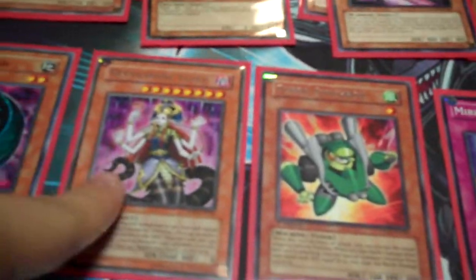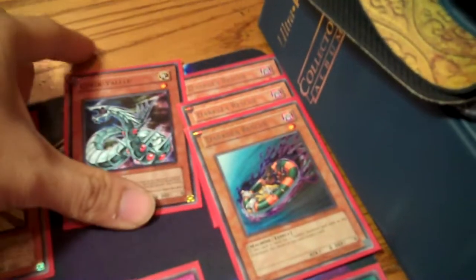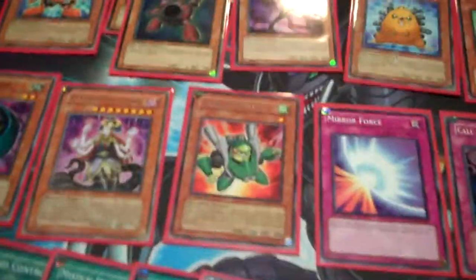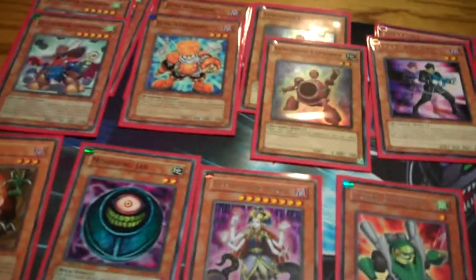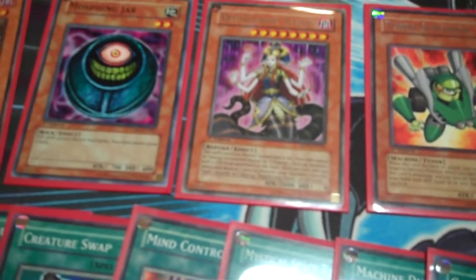Reptilian Vasky is used because, as you guys can see, there's a lot of 0 attack monsters: Synchron Explorer, Swift Scarecrow, Cyber Dragon if I don't use it as a synchro, Dark Sea Rescues, and Doppelganger Warriors, just tokens. I lied, Doppelganger Warrior is 400, so we can't use that. But everything else that I did mention you can use, therefore just special summoning this 2600 beater slash monster removal is amazing.